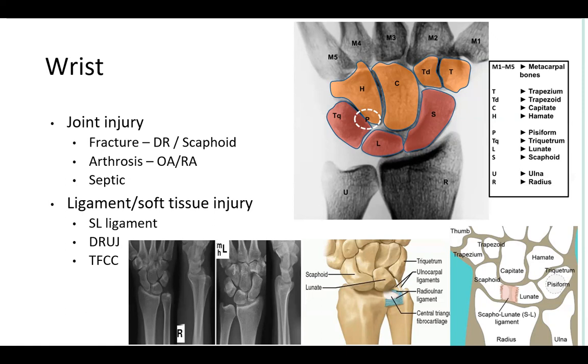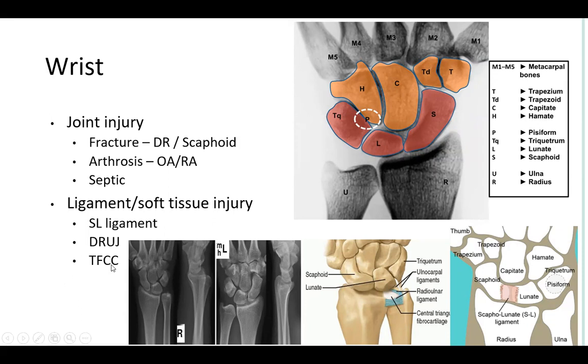Some people can have subluxation, some people can have dislocation, injuries that can affect the DRUJ, okay? And usually when you do an AP view, you will see something is weird here. And in the lateral position, you see how this is kind of dorsally placed? And when you examine the patient, you see it's kind of mobile. When you examine the contralateral side, it's moving a little bit. And the affected side is actually moving a lot. Okay, so these are the things you need to appreciate, and this is a common problem that you see, usually associated with distal radius fracture, or it can happen in isolation.